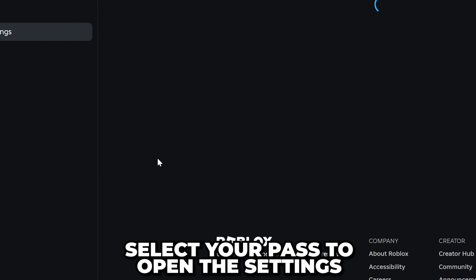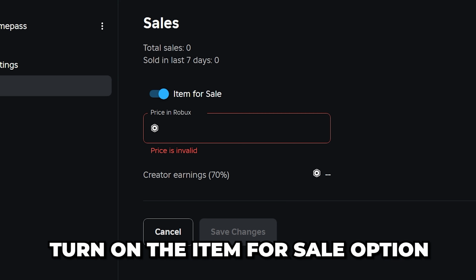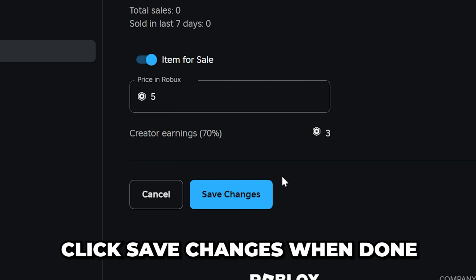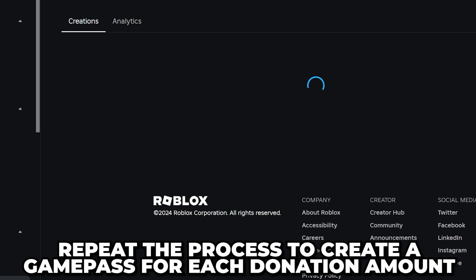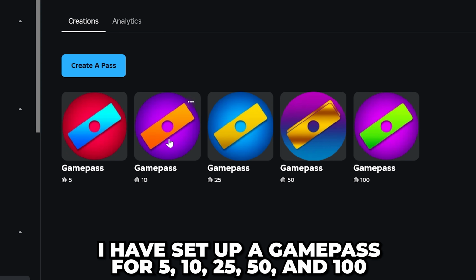Select your Game Pass to open the settings. Then head to the side and select Sales. Turn on the Item for Sale option to make the Game Pass show up in Please Donate. Then set the price. Your set price is the donation amount that will be seen on your stand. Click Save Changes when done, then go back to the Passes page. Repeat the process to create a Game Pass for each donation amount you want to be available in your Please Donate stand. I have set up a Game Pass for 5, 10, 25, 50, and 100.